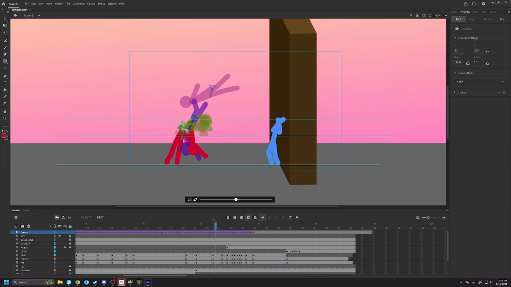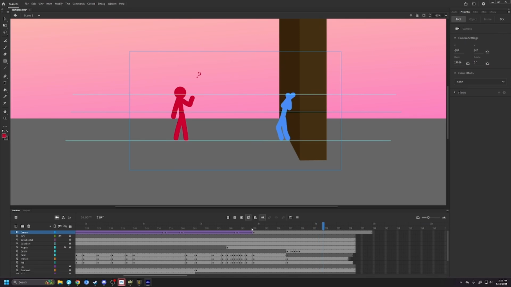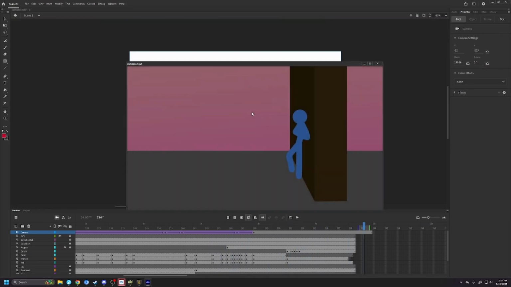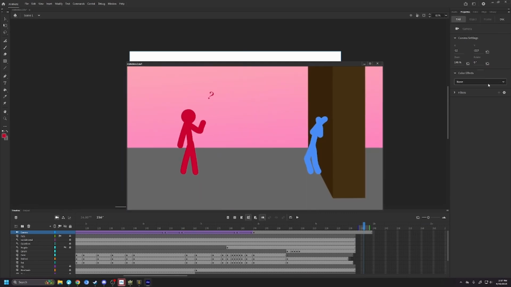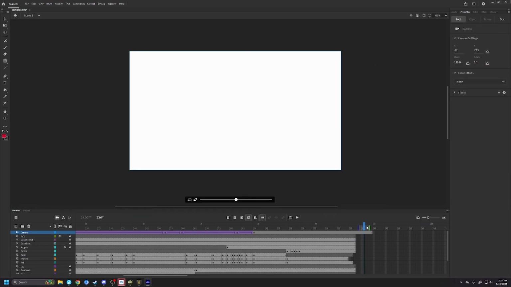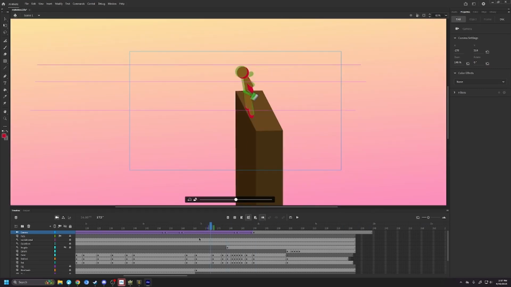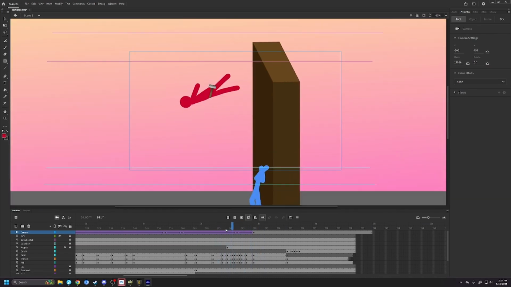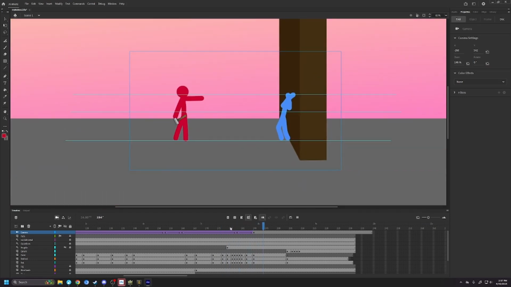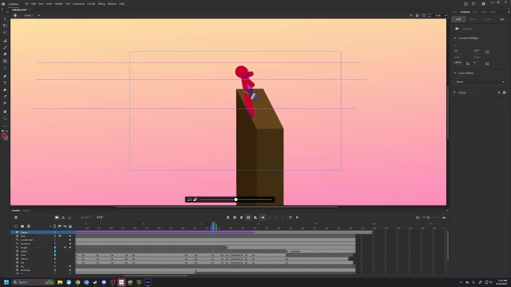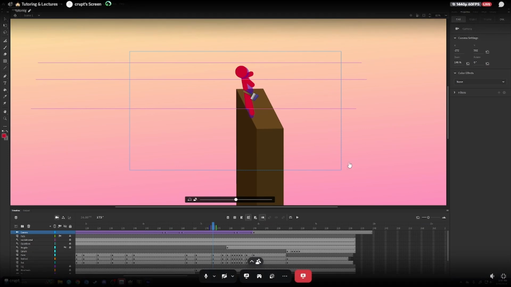Nice. Ooh, I like it. Yeah, that's kind of dynamic, right? A little bit of impact on that. There's so many cool things you can do with the camera, man. The camera manipulation, there's just so much you can do with it. It looks so good. One of the coolest things is that there's so much skill expression to camera movement. I would have never thought. It's one of those things you don't really think about, but the way you manipulate the camera does so much. That looks so much better. I love it. That looks fantastic.